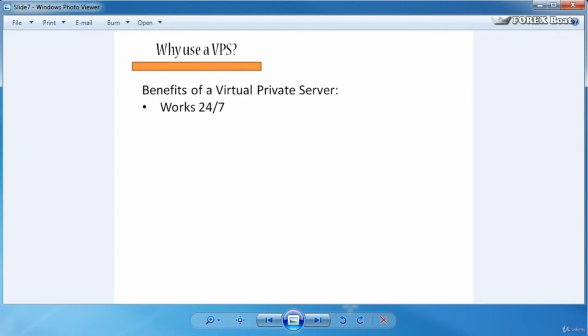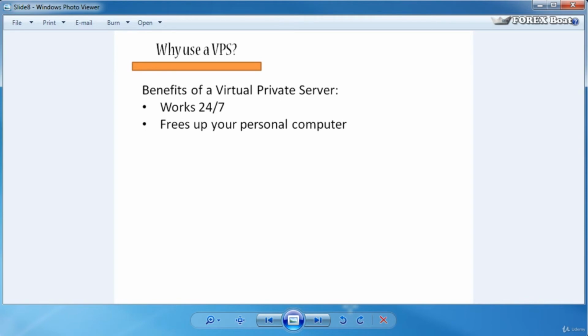Especially nowadays, a lot of people have laptops. They're very compact and they're easy to carry around, but they're much harder to keep on all the time, because if you're taking it with you somewhere, then you have to switch it off or at least put it to sleep. Or if you want to leave it on, and I tried this, believe me, if you want to leave it on for weeks and weeks, then it will start overheating, because everything's so small there and the cooling system isn't as great as in big computers.